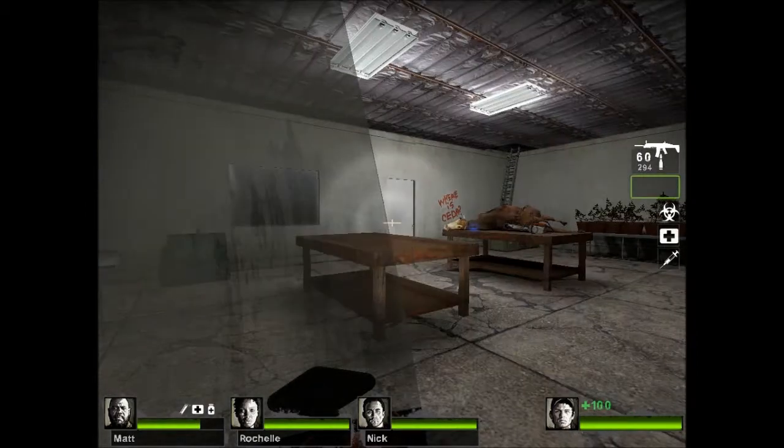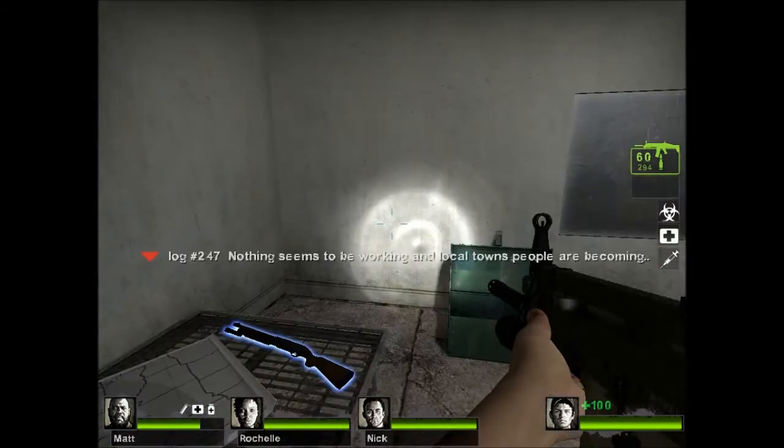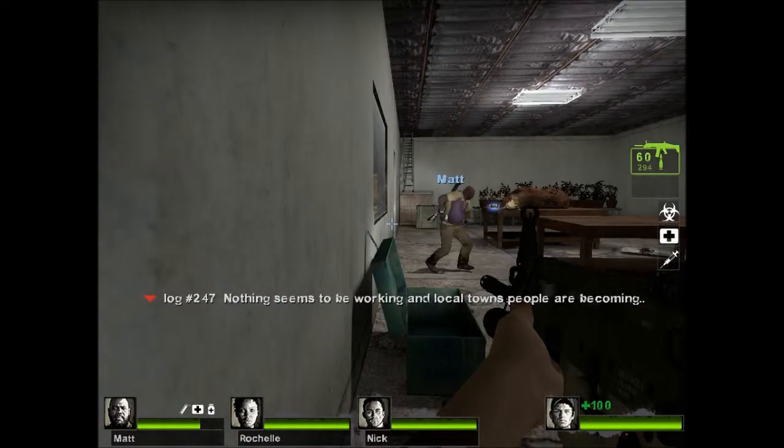Oh, where did this go? Oh, I hear stuff. I think there's zombies coming this time. I'm getting the chainsaw. Get chainsaw. Ready now. I'm sitting in the corner. I have a chainsaw. I am lagging like crap. Okay.